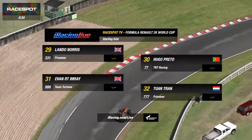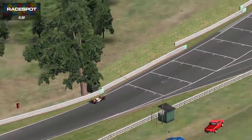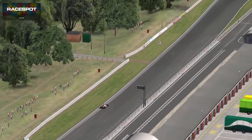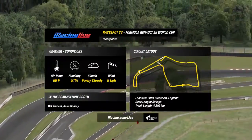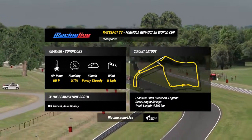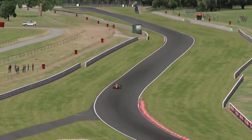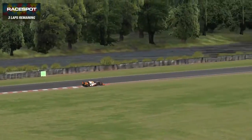Yeah, Hugo Prato was a race winner back at Circuit of the Americas. The 2-hour special really showed what he could do, but in the end, it's a lap time which doesn't work out for him. If he has set a lap time, which he hasn't, he's going to be in a lot of trouble. He's got to try and get himself through this field, and what's making it worse is the fact that he has to get through 30 other cars when the track is so tight to try and get past anybody, so expect to see some fireworks from the back of the field.